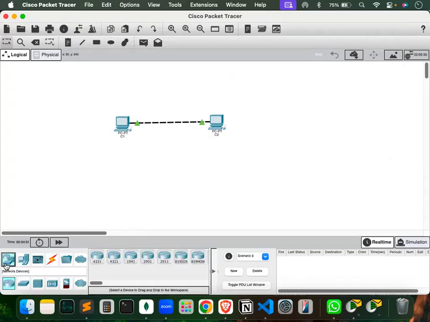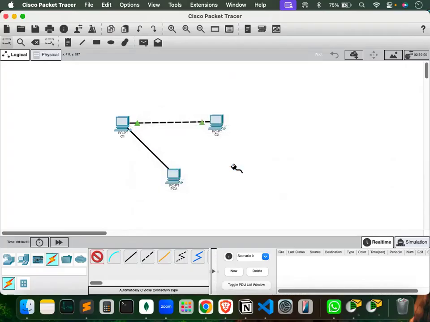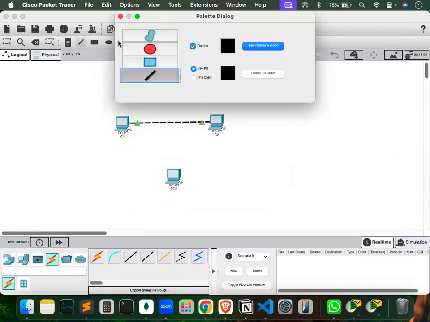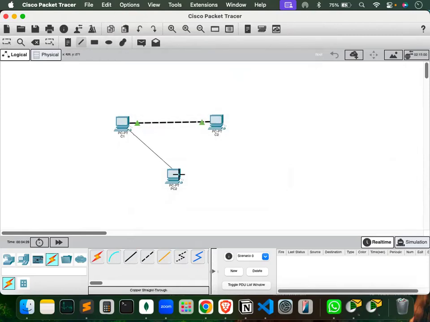Now let's say you add one more system. I'll tell you the problem. When I add one more, it becomes what we call a network. Network is a bunch of devices connected with each other. Again, I have to give the connection from here to here, and connect this and this. Then all three can send and receive information.